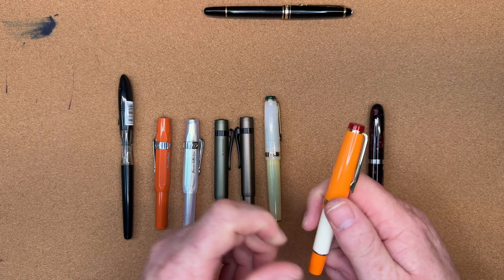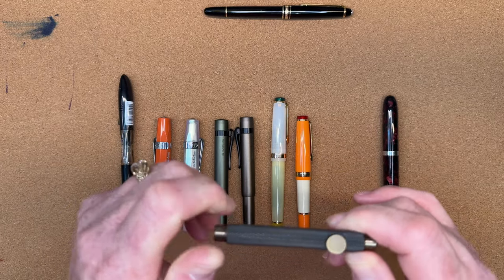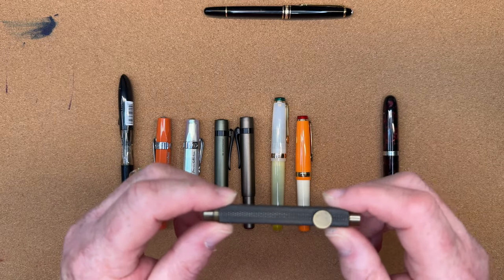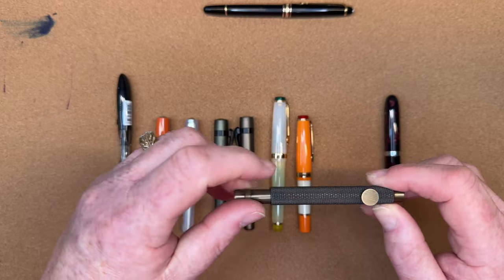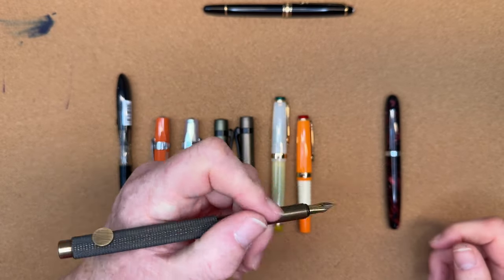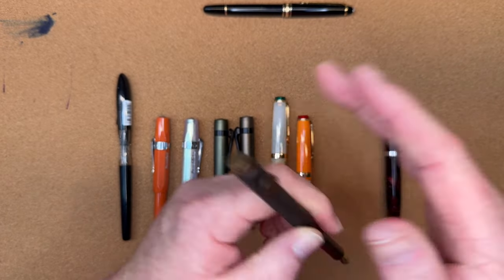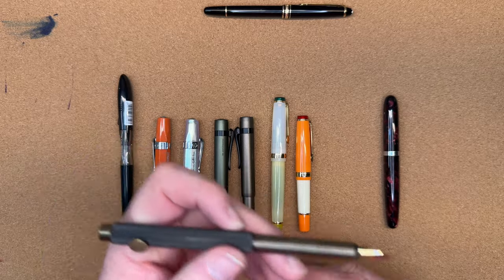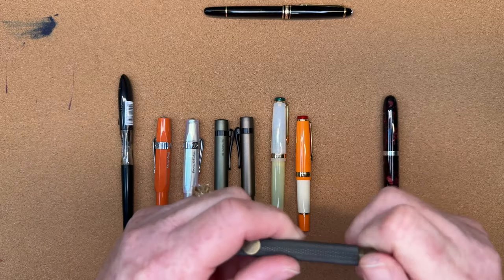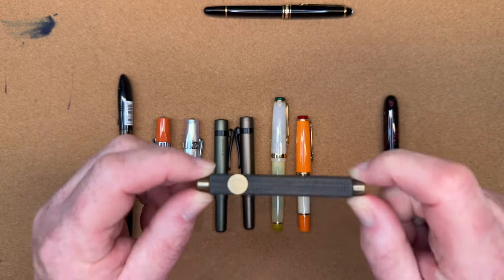These are solid and reliable, though this one doesn't write the greatest — I'm not sure if that's the ink. This little plated brass bronze pen I got on Temu about a year ago when I was really getting into collecting. It unscrews and then you have a decent-size pen. It has a little dot as a clip, it's a decent writer, I use it with a cartridge, and it is a little prone to drying. If anyone recognizes this pen as a dupe of another, please drop it in the comments.